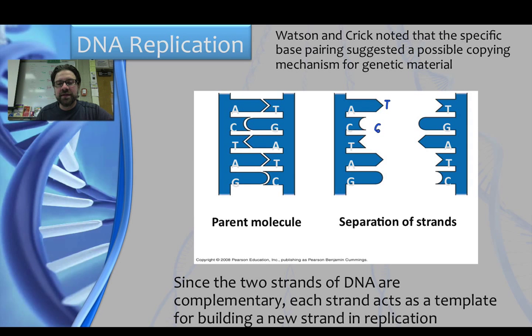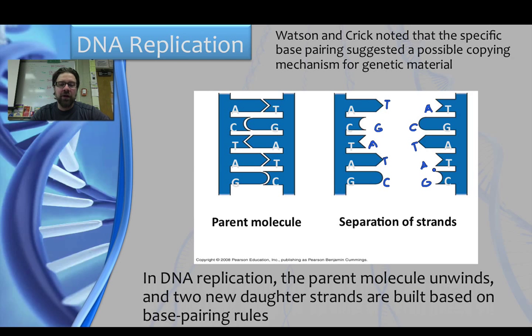And what that means is since we have the law of complementary base pairing and Chargaff's rule, we can understand how these letters are going to fit in to make a second strand. Now, on the other side, we can see on the left side of the strand that's separated, we have the complementary base pairs for each one. And if these two now come together, we have two new identical strands.